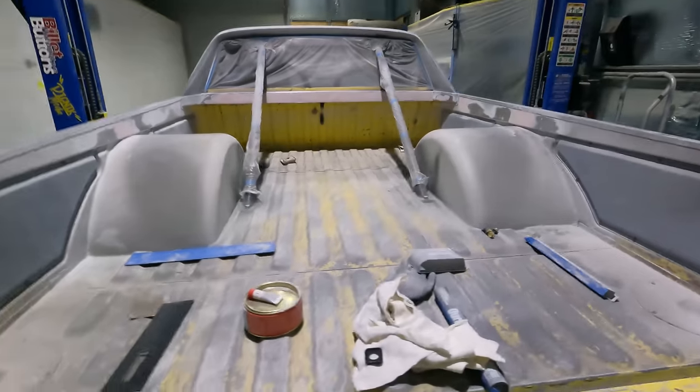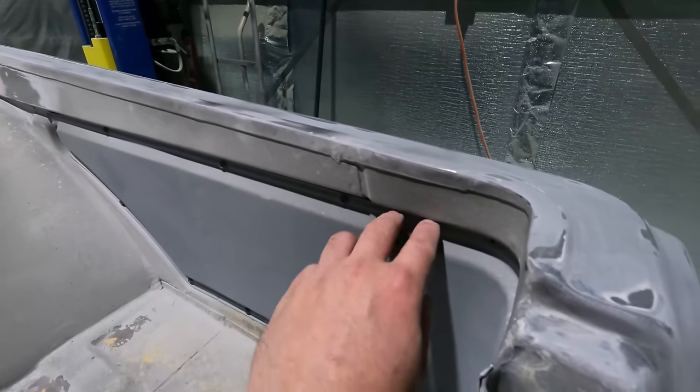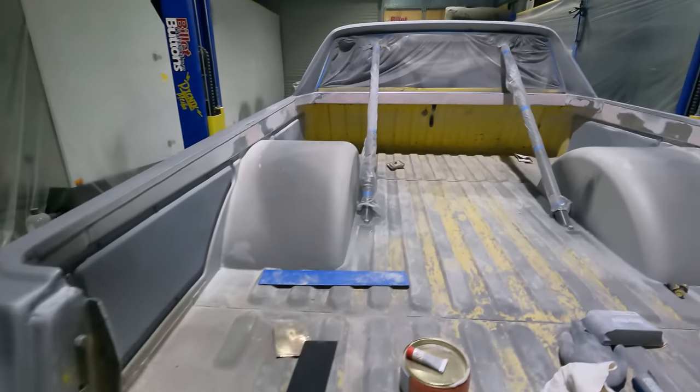So a lot of work doing like a final sand, like running around in here and sanding. I'm painting from here up pretty much, so I would have gone around and sanded all in here, up around the back window, yeah, all over there, the underbody area, like the lip under here. I just want to run over it with sandpaper so the paint sticks and doesn't fall off and stuff.